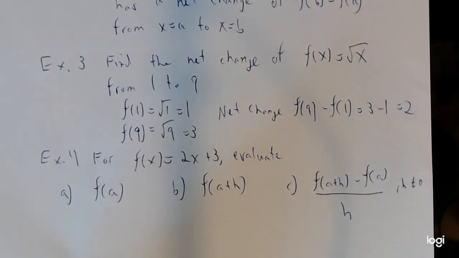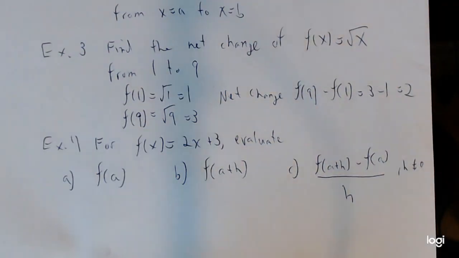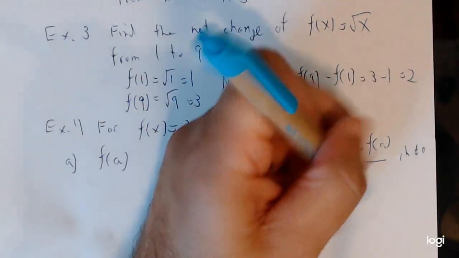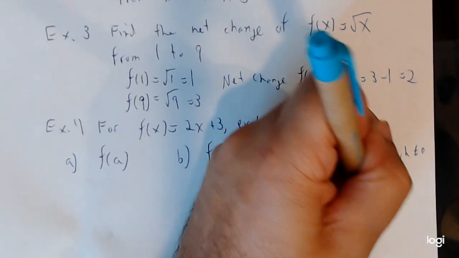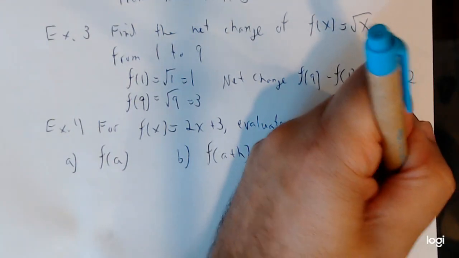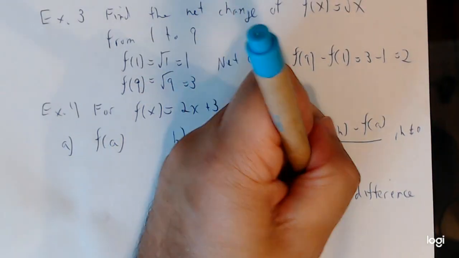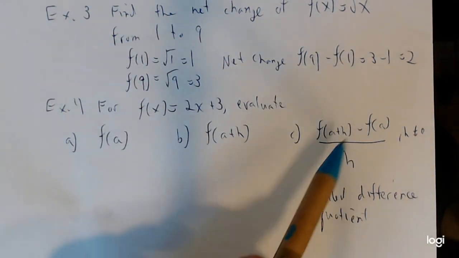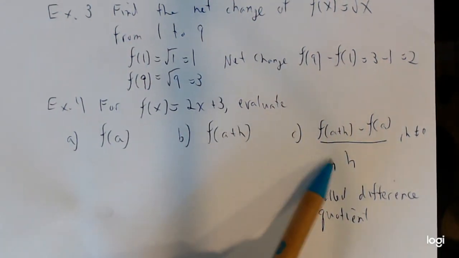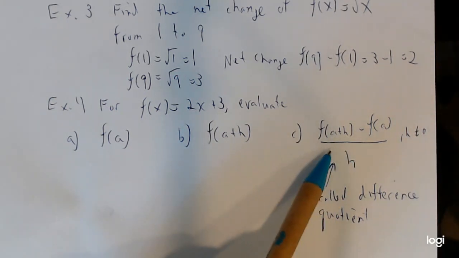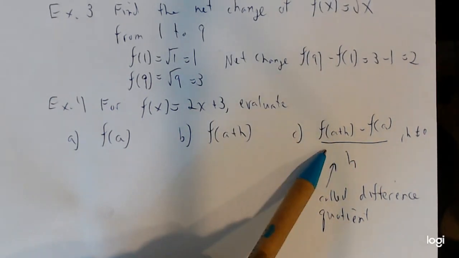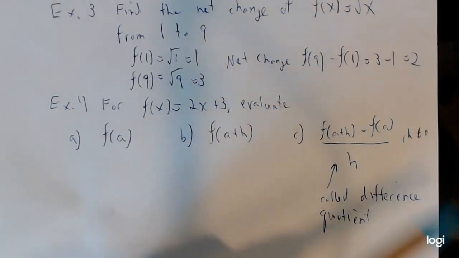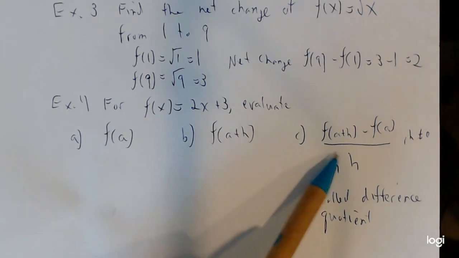Now, one comment I want to make here is that this last thing we're going to get to is called the difference quotient. This is a big deal in calculus. So get used to seeing this quite a bit. If you were to ask me, Mr. Gregorian, can you tell me something that does a good job of summarizing calculus? This would be one of the things I would mention.